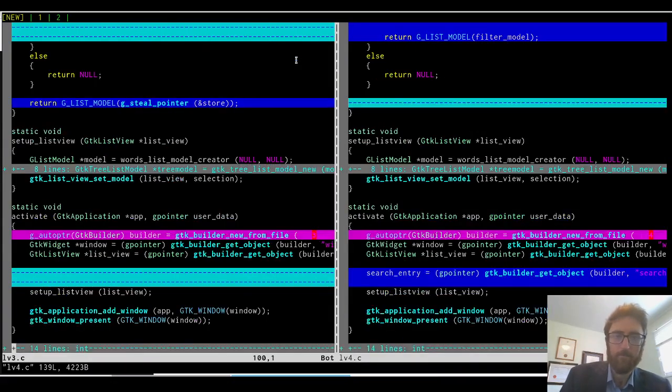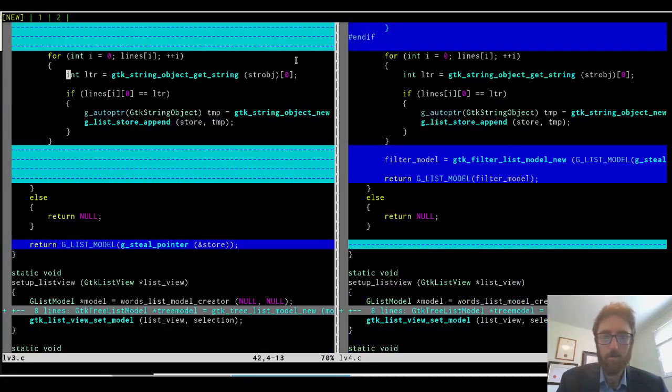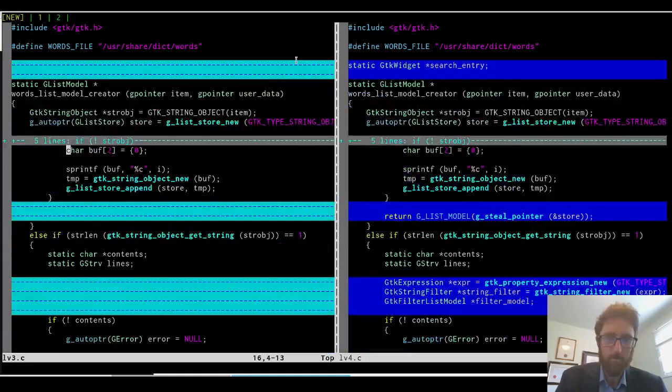We don't have as many changes this time around, but we do have the search entry widget, which we've got defined at the top there. We do have... I don't remember what this is.